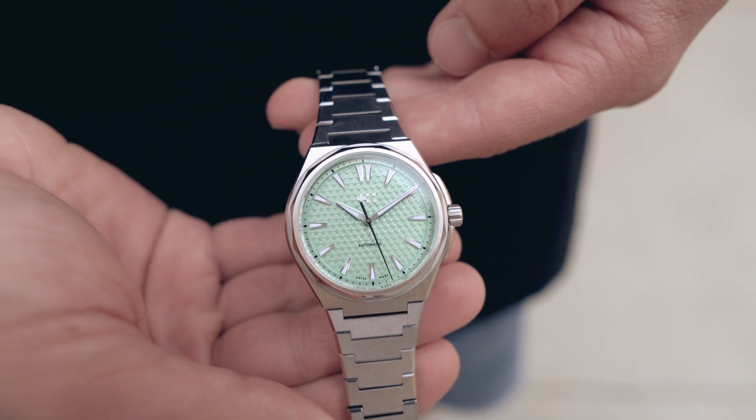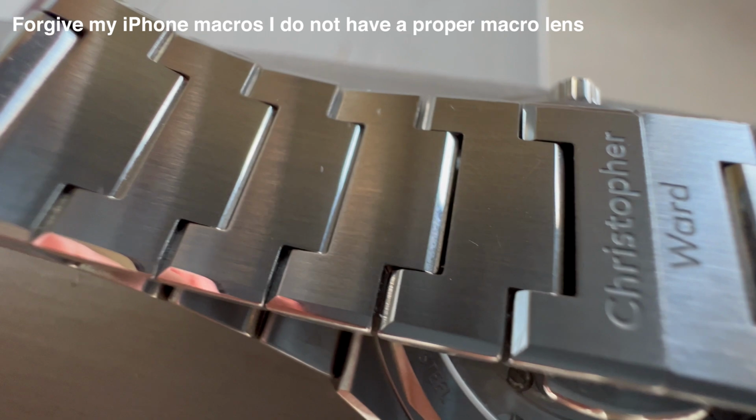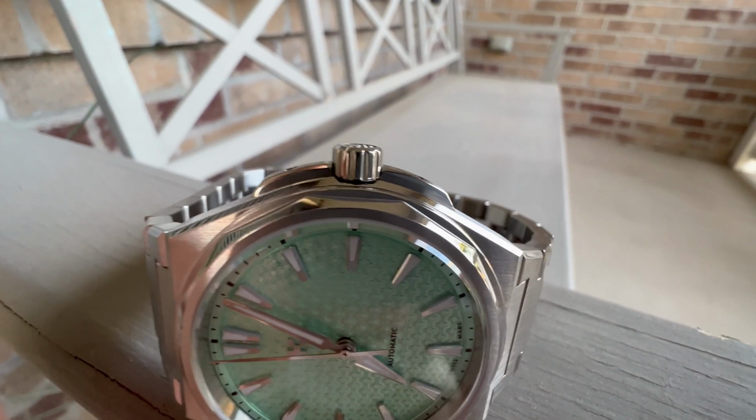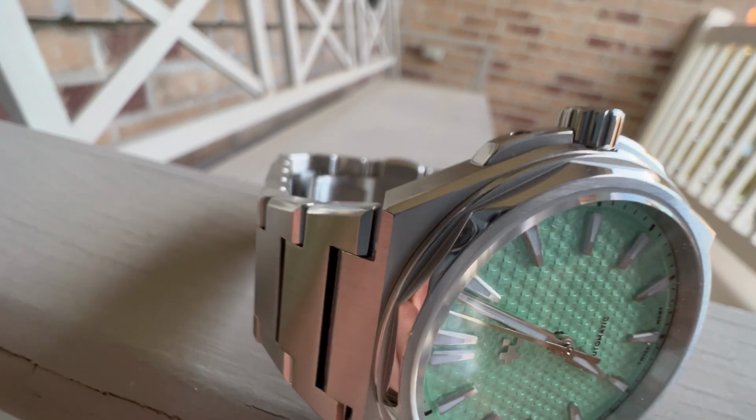It has a decent Swiss-made movement. The movement isn't anything to brag about or write home about, but it is good and reliable. But in my opinion, why you pay the price that you do for this watch is in the finishing. The finishing is really, really nice. It has brushed surfaces, polished surfaces, and a bead blasted, sand blasted finish. So there's 3 different finishes on this watch.